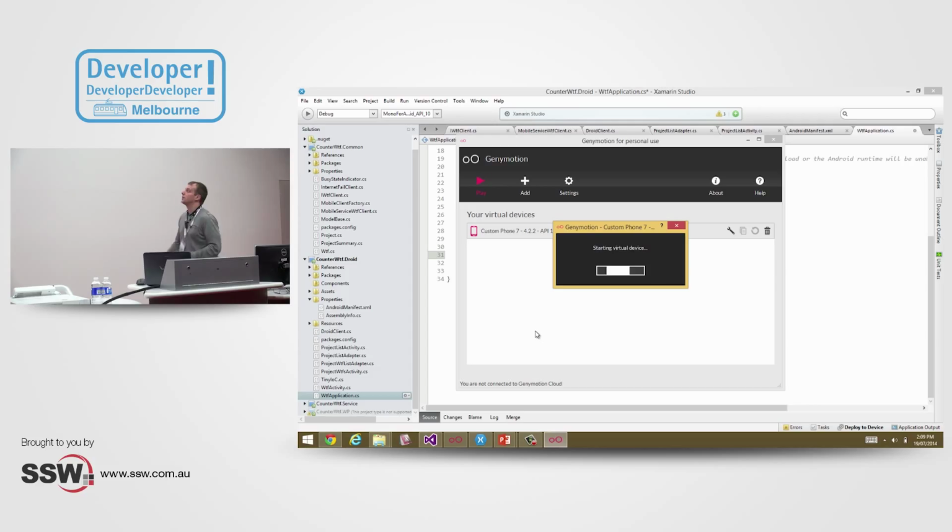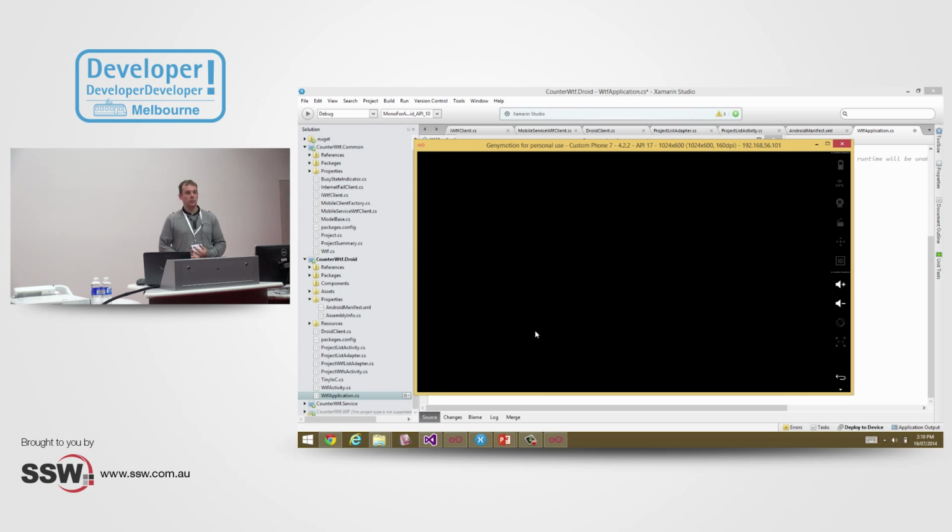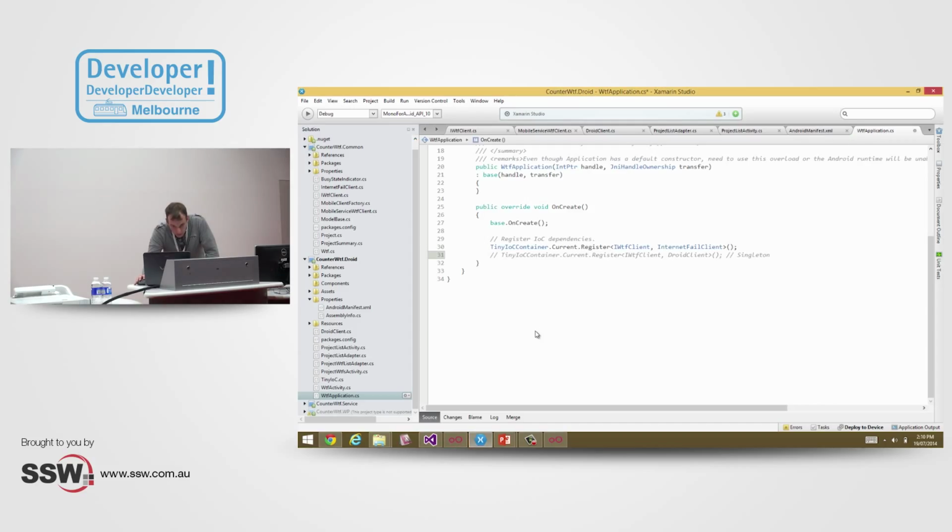So I'm using Genymotion because, as I said, the Android emulators that come packaged as part of Xamarin are not very good. For a lot of stuff like Google Play, there's not even an emulator image for you, so you end up doing a lot of configuration. Whereas this is just a free version of a product I'm using called Genymotion, and it's much simpler. I just told it what emulator image I wanted, and it downloaded it for me, and it just runs and it works. So in terms of a hair-pulling exercise, Genymotion, or even a competitor, would be far simpler to use than the existing Android emulator. Hopefully this starts up quicker. I'll give it one more go.